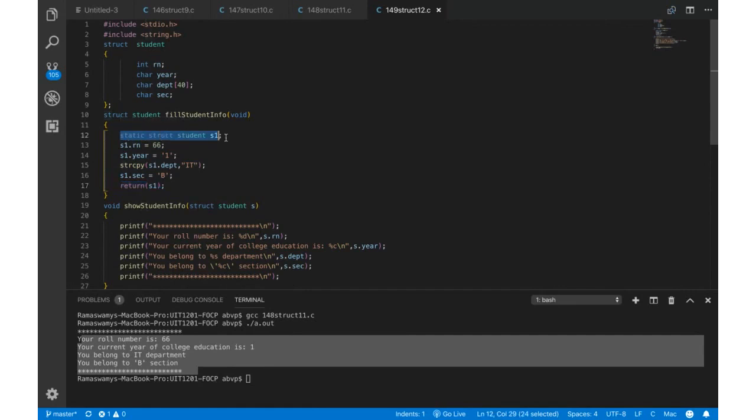Also note, S1 is static so that we ensure the data is not lost when the structure is returned from the function.